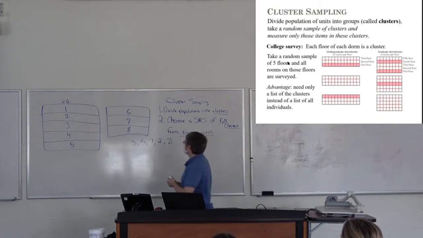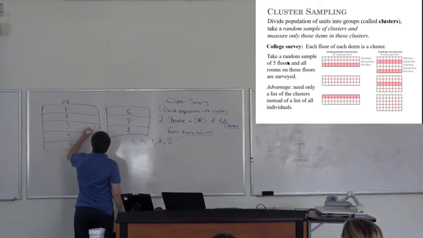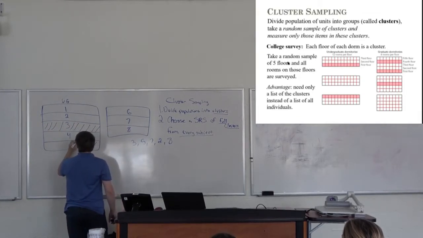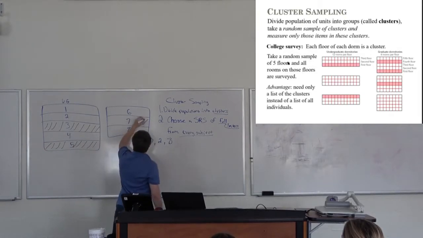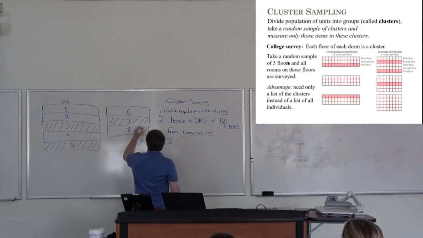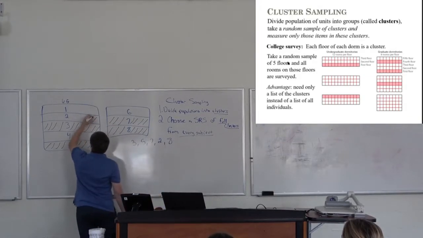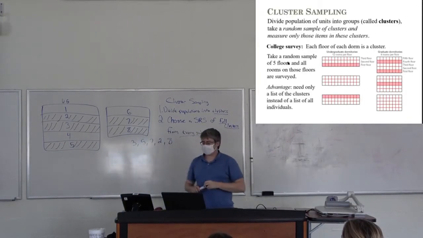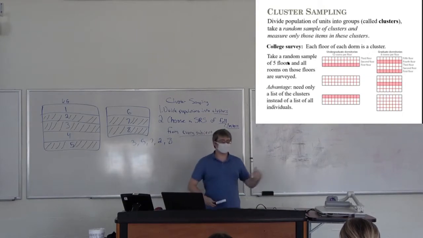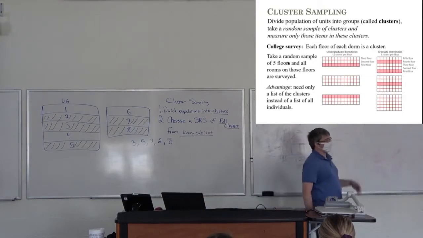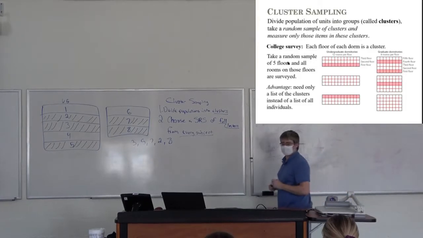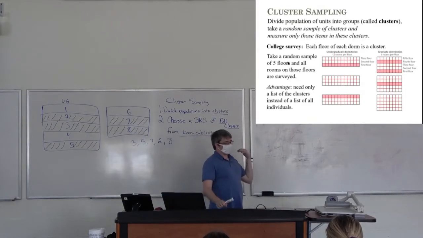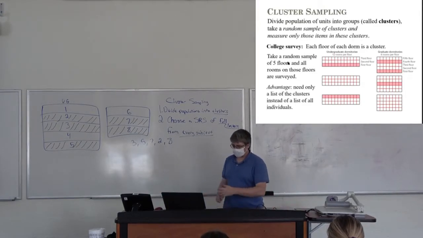Those are the 5 that I pick: 3, 5, 7, 8, and 2. And so while this might be a big study, it's really easy because I can go up and down the floors and ask the RAs, hey, can you hand this out to all the people on your first floor? And therefore, I'm only giving out paperwork to 5 people instead of 20 people individually. And I'm getting more people this way as well.